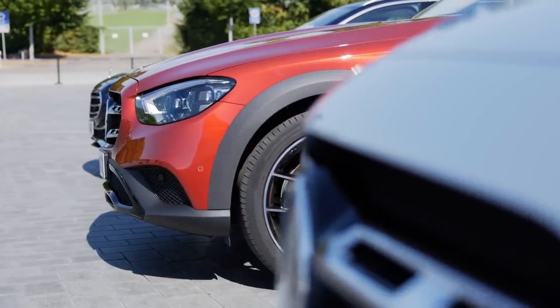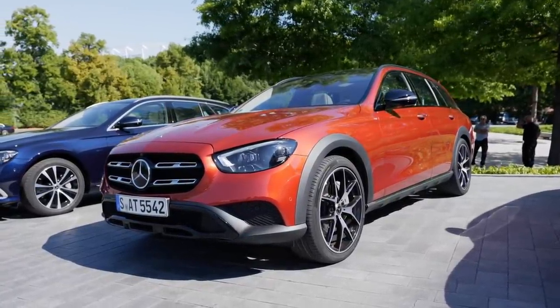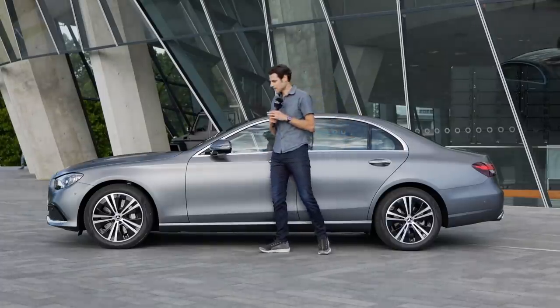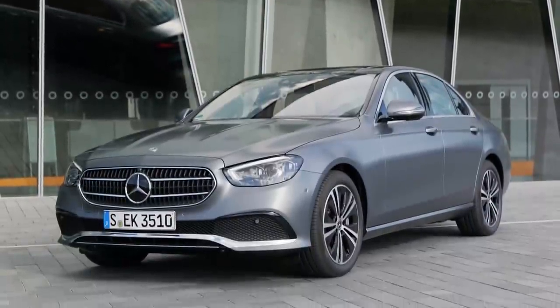Yes, there will be the all-terrain version of the E-Class. That one will still be available then with crossover wheel claddings right there. However, this one here, the really classic style, and the all-terrain version also only available for the Estate. Here, new aero wheels, 18 inch. You can see they're a little bit closed. It's better for the wind efficiency, and it also has this unique styling.